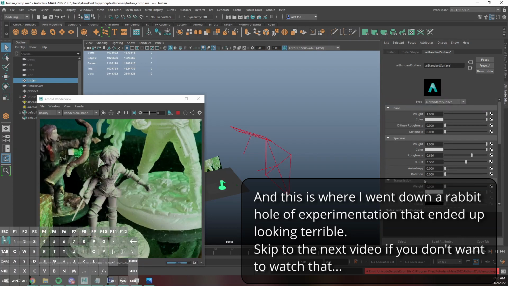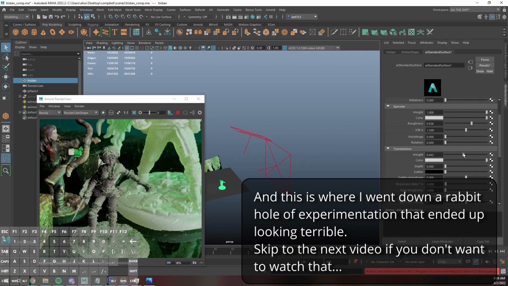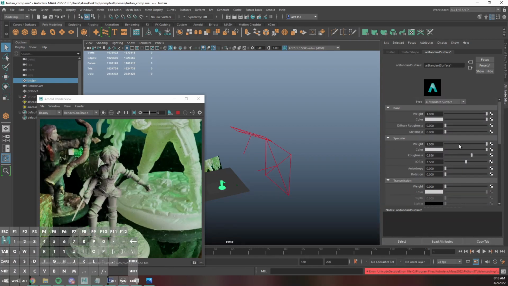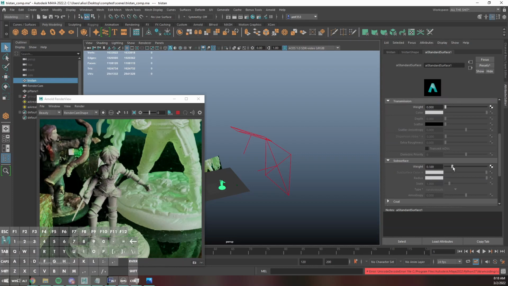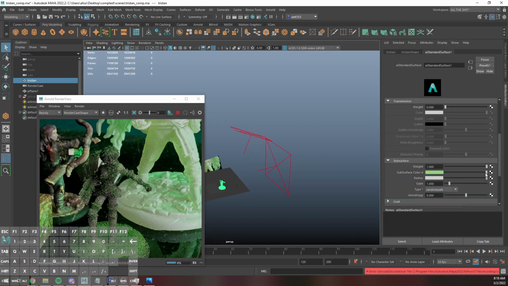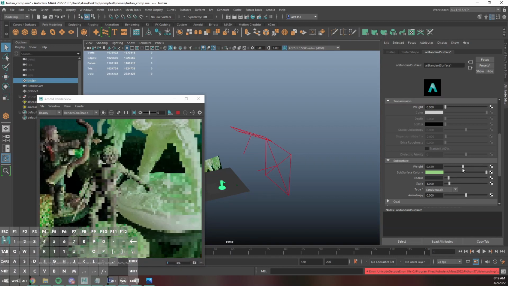I think what I actually want is maybe just a weird touch of transmission, I'm having indecision. Hang on a sec. Let me try doing some weird stuff. I feel like subsurface is what I want here, so I'm gonna see what happens if I make this the green color of the light. This is highly experimental. I was not intending on doing this. And just maybe play a little bit with the radius and stuff and see if I can get this a little bit clearer looking.